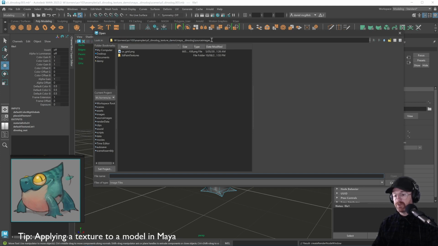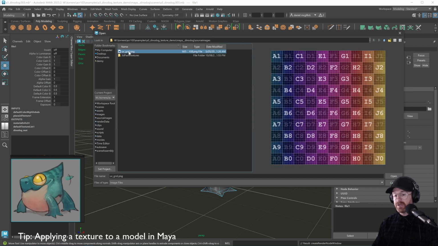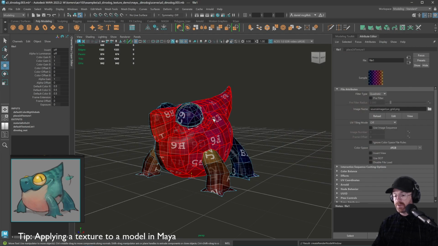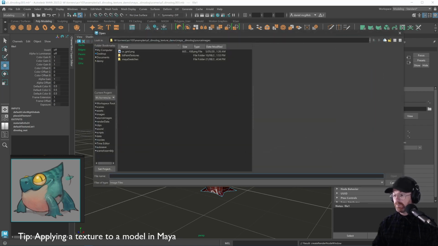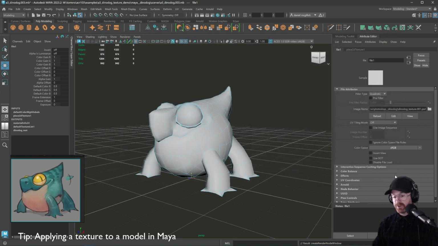In Maya DynoDog source images, I currently have uvgrid.png, so I can show you what that would look like on it, which is how you would look at a texture if we didn't have that built-in UV grid. We'd use something like this to see how our texturing's going. But we're going to switch to Photoshop. Let's see if it will let us use a PSD. I don't think it will, because this isn't a very basic flattened PSD, so it probably won't work.